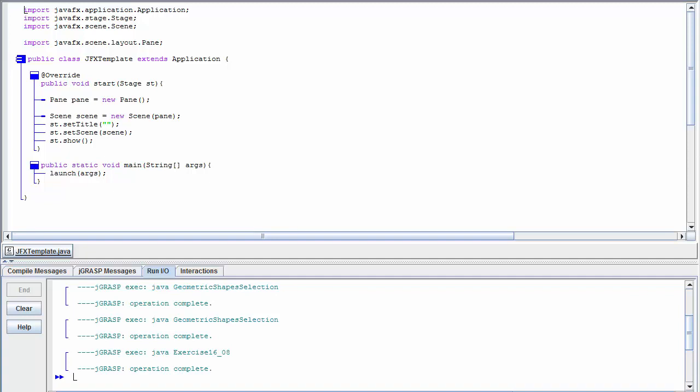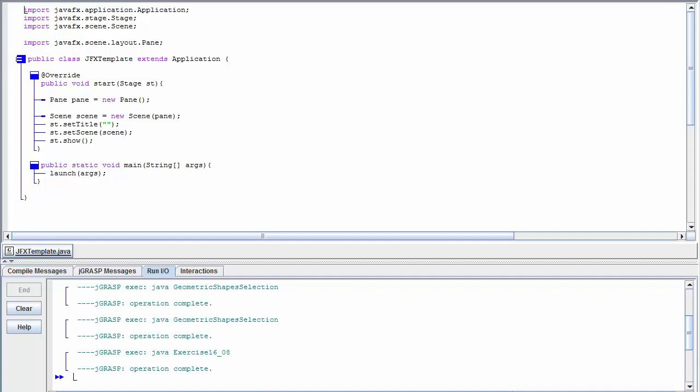In this video, we're going to tackle an exercise where we are going to draw two circles in a pane, and we are going to detect if they intersect. But we are going to also have a few text fields that allow us to enter the coordinate of the center of all those circles and their radius, and then redraw the circle accordingly.